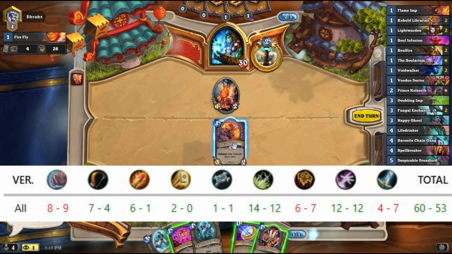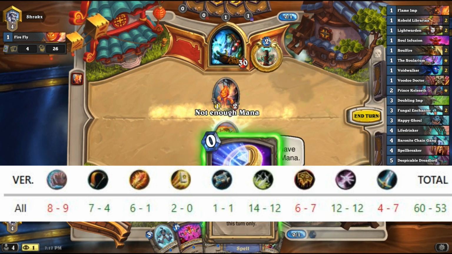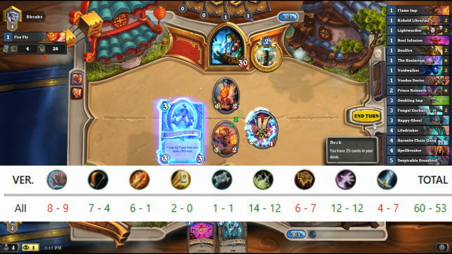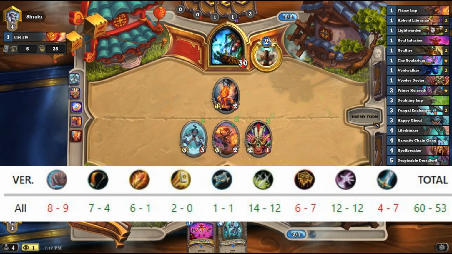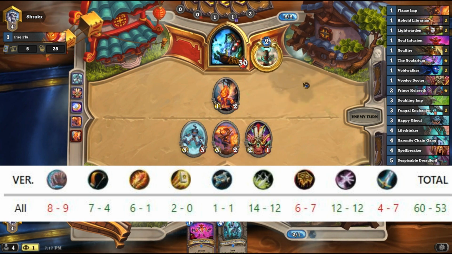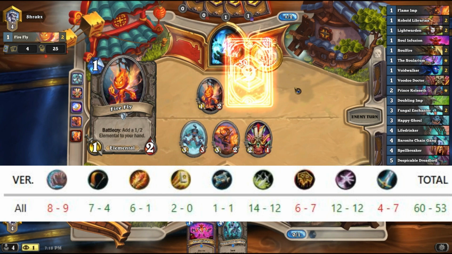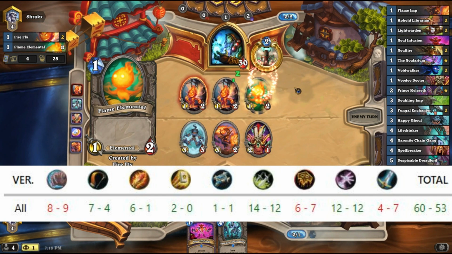Other than that, Flame Imp, hopefully another 1-drop, Prince Keleseth, or if you think you're going to be playing into an aggressive matchup, you might want a Blood Knight or something, but for the most part, 1-drops and Prince Keleseth, with Flame Imp being the best 1-drop to get. Soulfire doesn't count as a 1-drop in this situation, although Soul Infusion does. Soulfire is the only 1-drop, along with the Solarium, that I wouldn't necessarily keep.